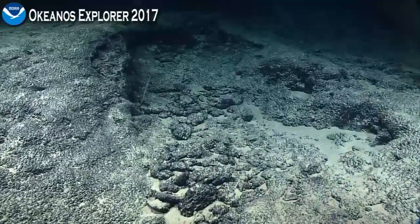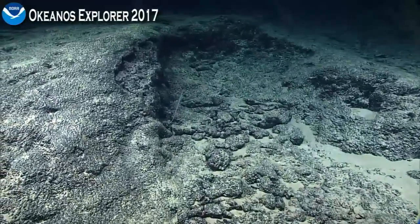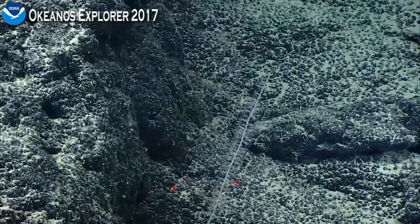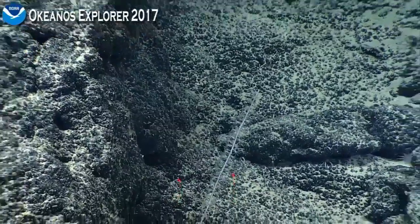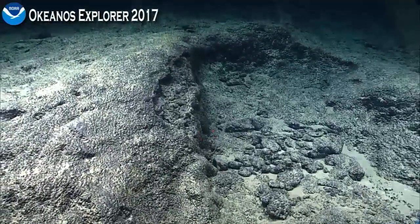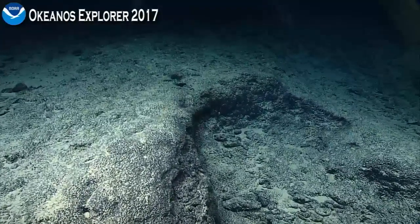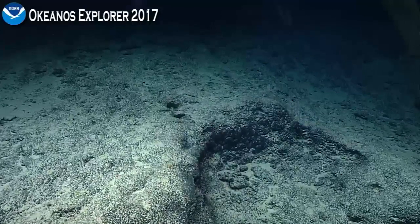Oh, is one of your, is it a sponge? Video, snap zoom on this white stock here. That's bamboo coral. Oh, another bamboo coral. Yeah. Okay, I think they saw this earlier in the dive. Yeah, I think it could be maybe a Bathygorgia or something like that. Got it. Sure. Starting to think about a move, Josh. Maybe 290, maybe.